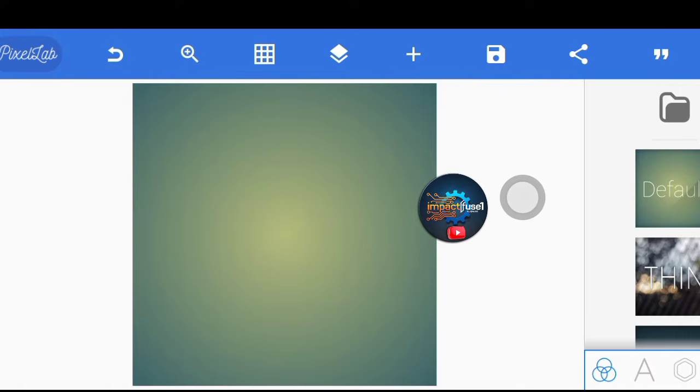Okay, the application that we're using is the PixelLab application. If you don't have this PixelLab application, you have to download it. Don't forget to go down to the description. You are going to see the link to the resources folder. Just click there and you are going to see the PixelLab link. Click on this link, you get to the Google Play Store, then you can download the application and install it on your phone, and you are going to enjoy creativity of the highest order.